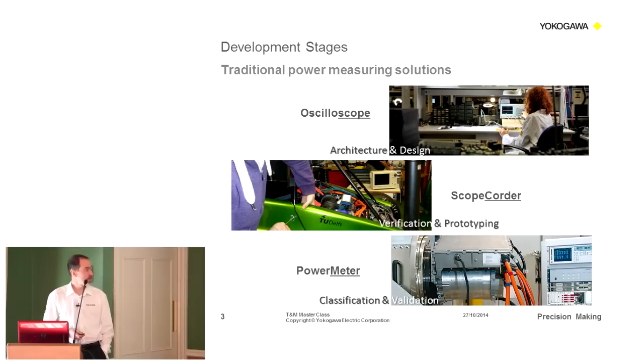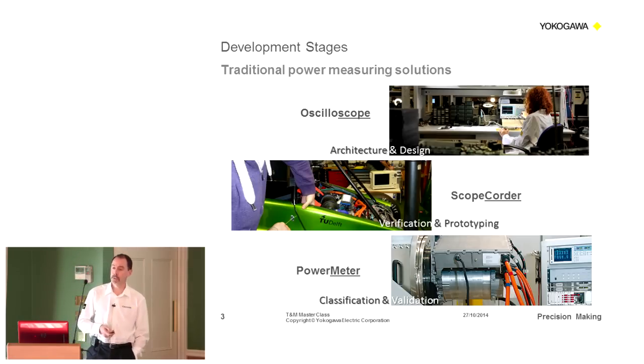We also have another product called a scope recorder. It's more like a data acquisition system which looks like an oscilloscope. This particular product is available in 12 and 16-bit variants. It's actually a flexible product with pluggable modules. You won't be surprised to know that it also is able to measure power or to monitor power amongst all its other features. And then we have what you can consider to be a traditional power meter.